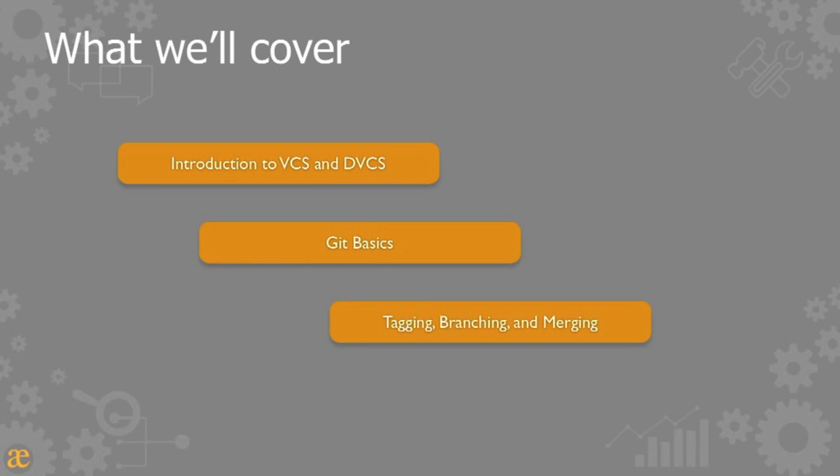Next, we're going to look at some of the real basic things that you can do with Git as a developer, the kind of stuff that you're going to do on a day-to-day basis. And then finally, we're going to look at tagging, branching, and merging, which are the actions you're going to take after you're done developing some new feature or fixing some defect, so you can actually get that code merged back with your main line and get it shipped as a product.